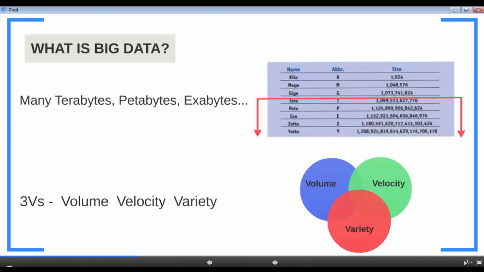Velocity. This is the next important factor to consider. Velocity tells you how fast your data is growing. If your data volume stays at 1 terabyte for a year, all you need is a good database. But if your growth rate is 1 terabyte every week, then you have to think about a scalable big data solution. Most of the time, volume and velocity is all you need to decide whether you have a big data problem or not. The next factor to consider is variety. Variety adds one more dimension.